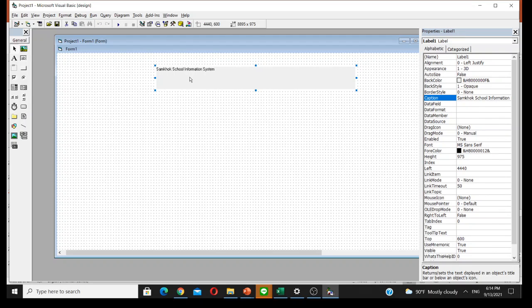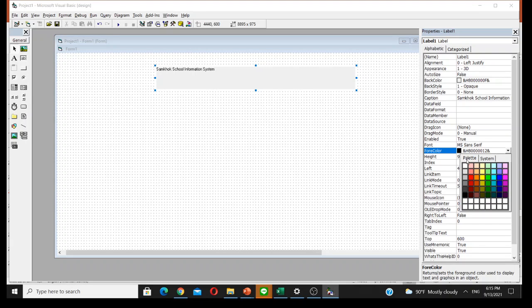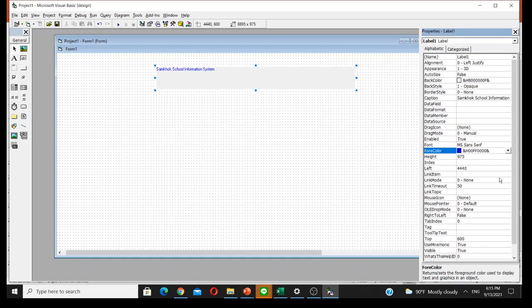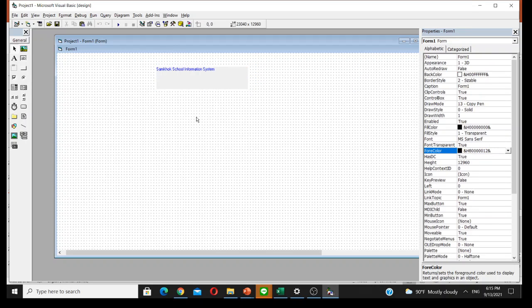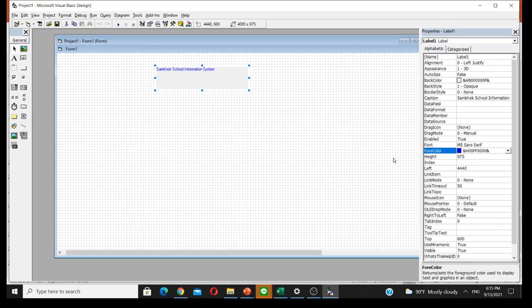After you type your title, you can change the color. Go to ForeColor, go to the palette, and then change the color. Then you can customize your label inside the properties of a label.